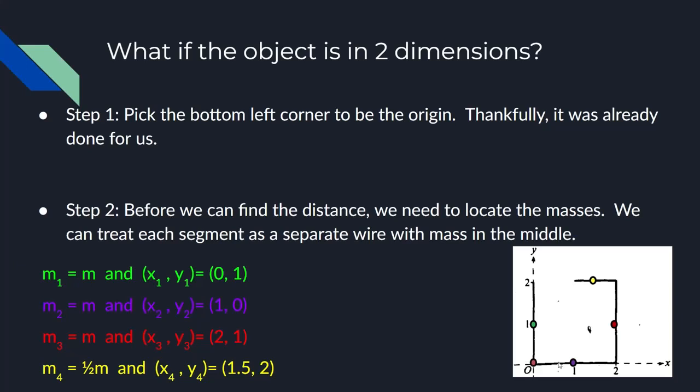Red is over here, again, right in the middle. So I have to go all the way to 2 in order to get to that segment on the x-axis, and I go up to 1 on the y-axis. And then up here is a little bit harder to do. I have to go all the way up. The y coordinate is going to be 2. The x coordinate is going to be 1.5 because it's halfway along here. That's 1, and then it's a half. There we go. So this coordinate will be 1.5, comma 2.